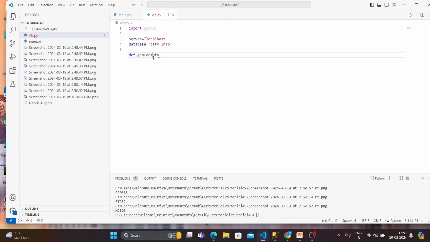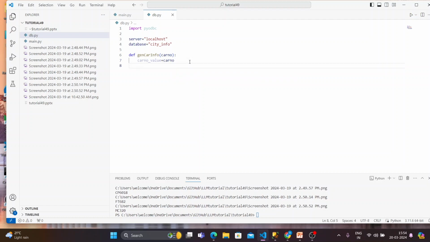So basically what is going to happen, it is going to take a car number, and I'll pass that car number, nothing else, right? So the car number value is going to be car number, something like this.